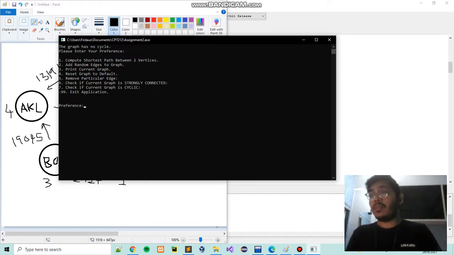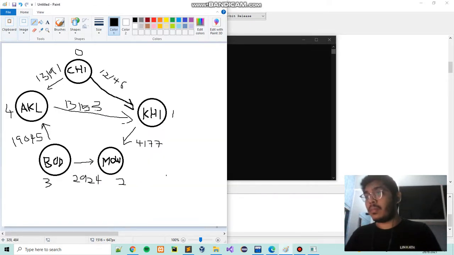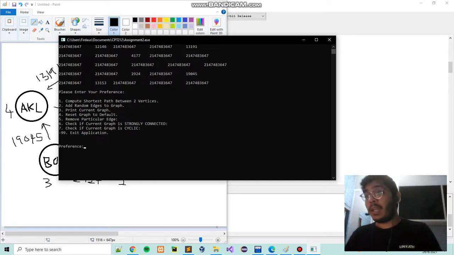Let's look at the current graph. You just click 3. Right now there are 25 possible cell values. For the default value, there are 5. I have already set this connecting 0 to 1. For the function of adding random edges, I have also specified the condition of not adding for the same i and j value.